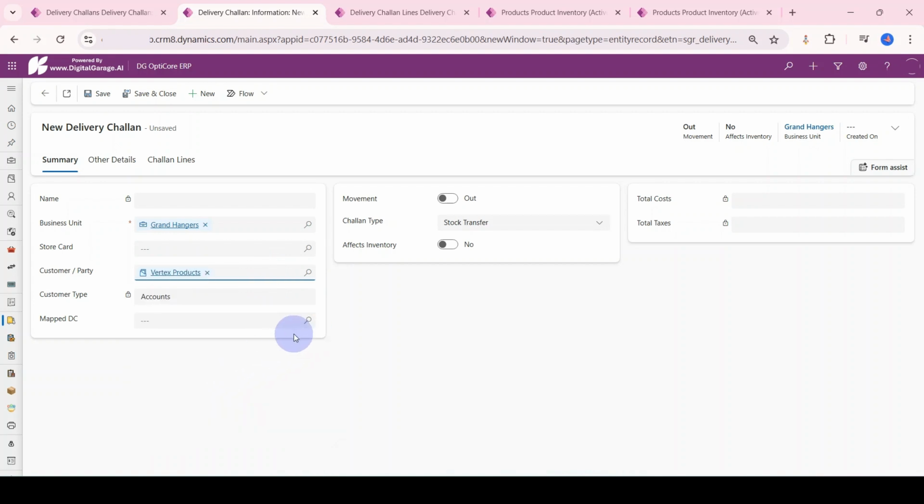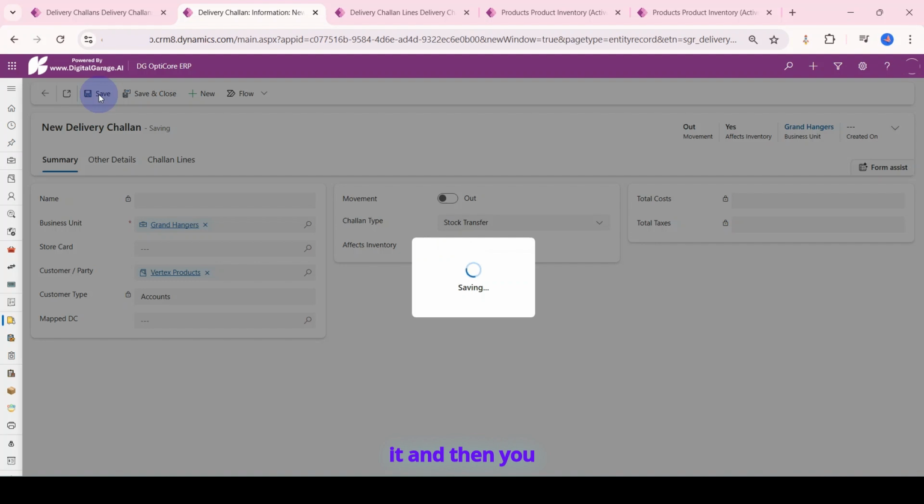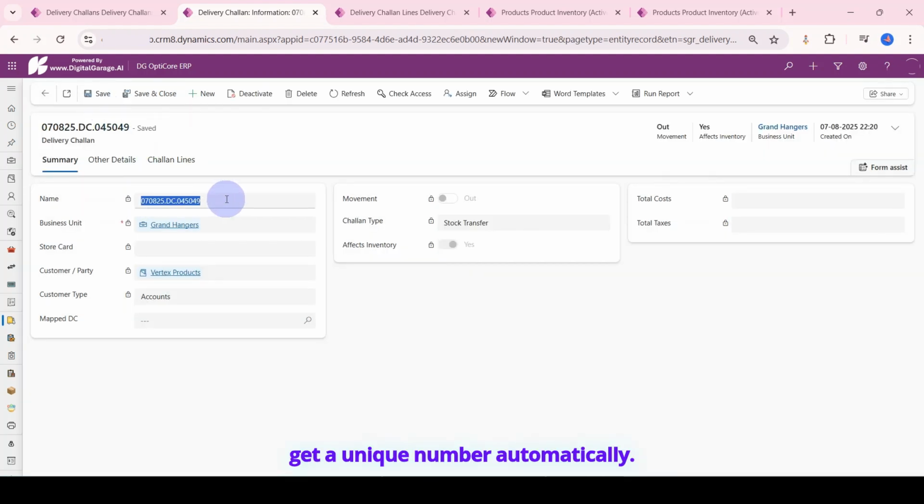This is an inventory movement of out category. This affects inventory because I am moving my stock from one business unit to another business unit. So you save it and then you get a unique number automatically.